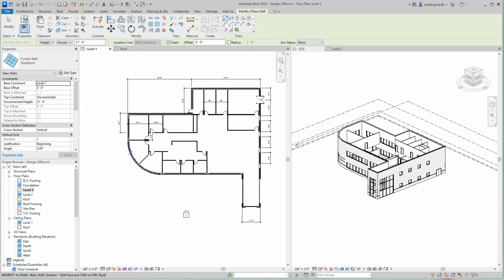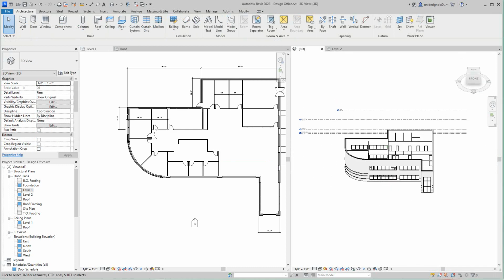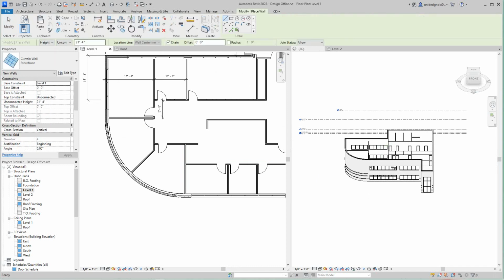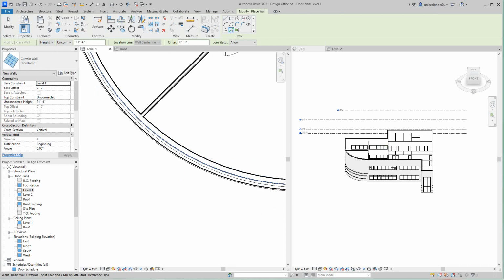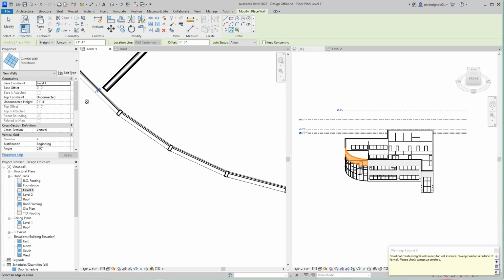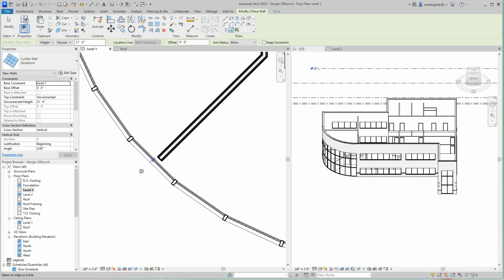Then we got this other one here along the front. So let's pop that one in. Same thing, just go Architecture, and then we're going to use the Pick Line command. And we're going to select this line right here. And the height, again, was 21 feet 4. I'm sorry I didn't tell you that. So basically, if I select these guys, you'll tab here and select the inner line.